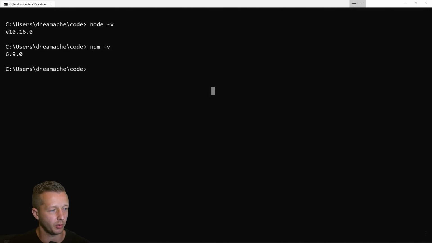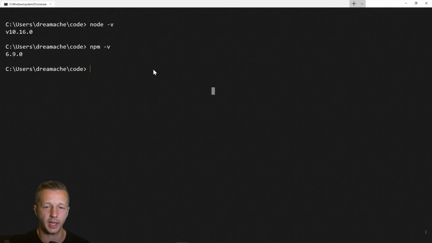So what we'll do now is install the Angular CLI, and you do that with npm. We're going to type in install, or shorthand you could just do i for install, -g for global, meaning it's going to install it where you only have to do it once on your machine, and you can access it from any folder essentially, and @angular/cli. So hit enter, that will install it. I already installed mine earlier today, so I know it's up to date.